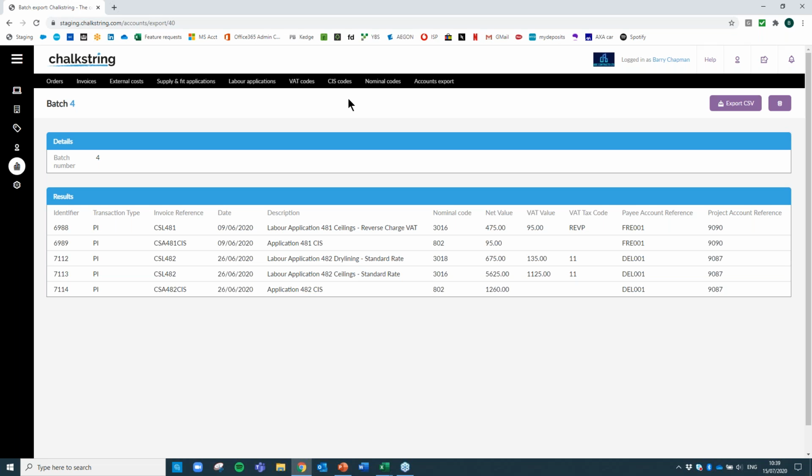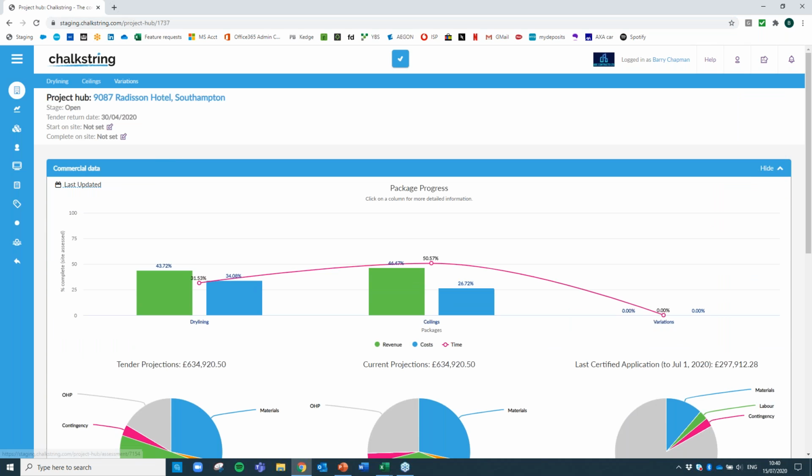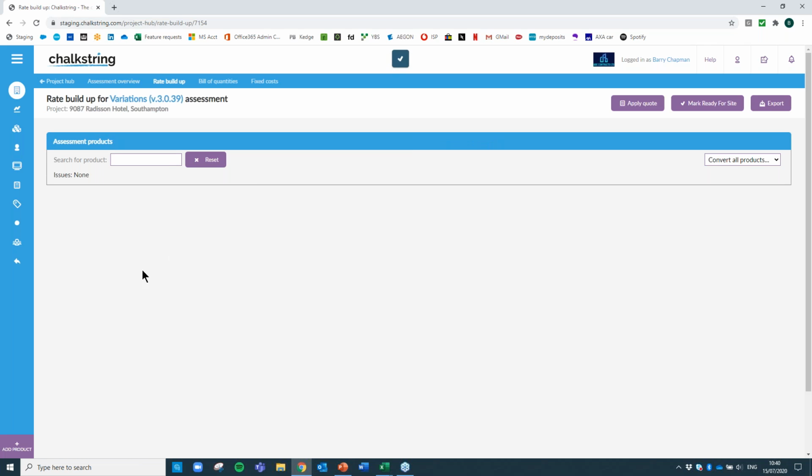Second question, and the last one I'll cover now, is variations. Someone said, what about variations? Again, haven't really covered variations, but it's worth just saying. Going back to that same project, you can put in variations within a variations work package if you want to put them all together, or you could put them within other work packages. But ultimately, when you go to your variations and you define in here what your variations are, instantly that will automatically put that variation onto your application for you. So again, you can't miss it, it's fully automated.